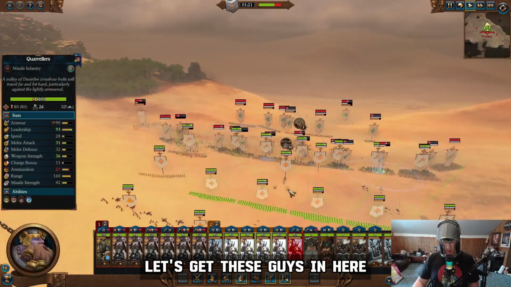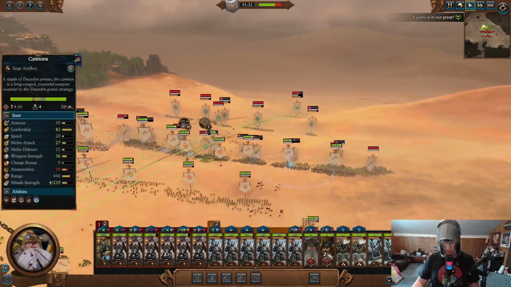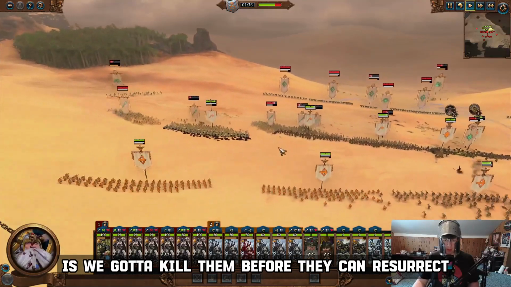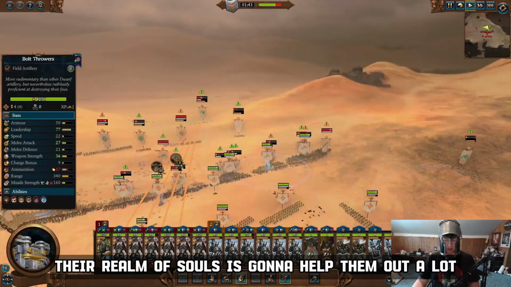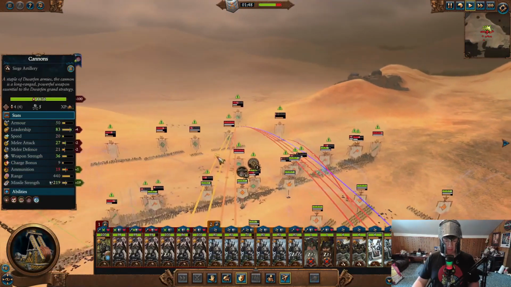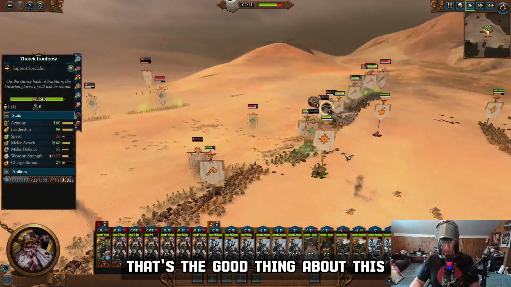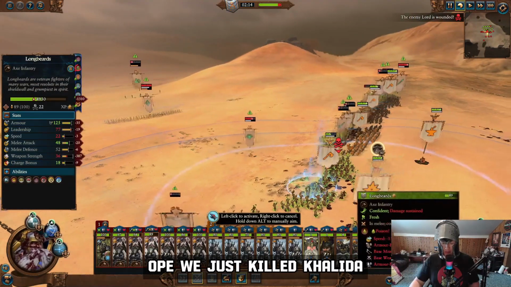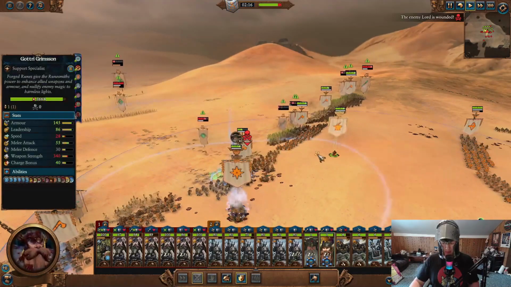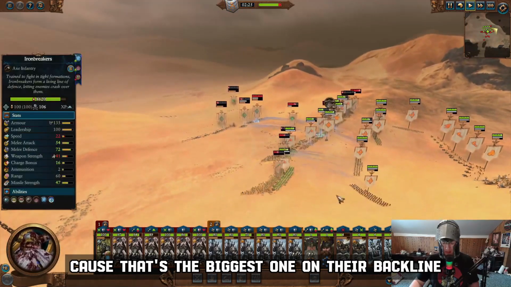Let's get these guys in here. They can fire on the archers. Because that's the only problem, is we gotta kill them before they can resurrect. Because they're gonna have their Realm of Souls, which is gonna help them out a lot. Alright, so we just got to get their backline too. And that's the good thing about this, is we can get their backline pretty easily. Well, we just killed Khalida. See if we can hit him, because that's the biggest one in their backline.